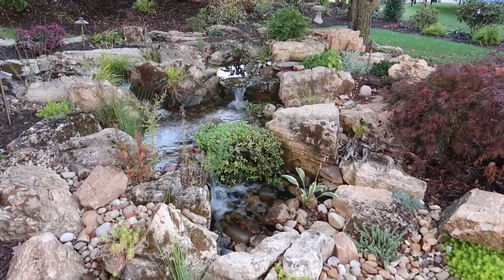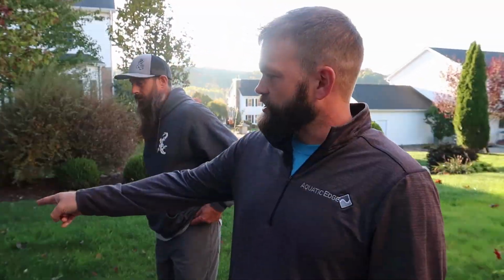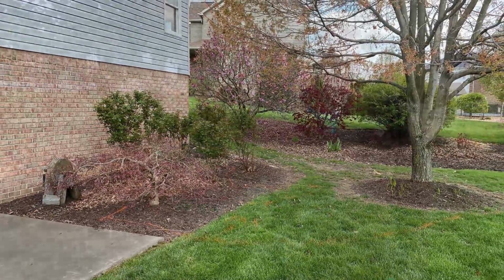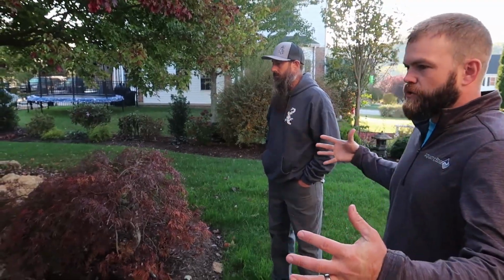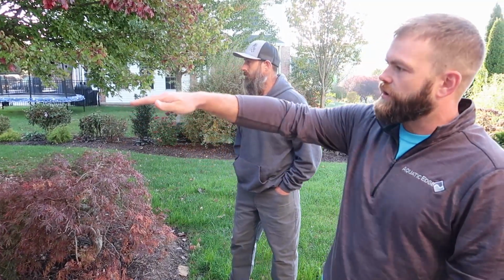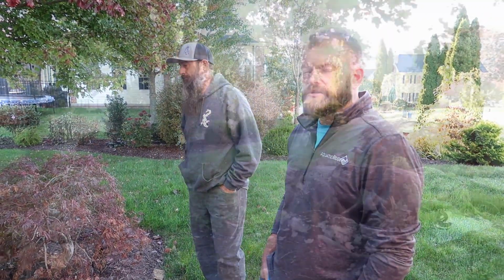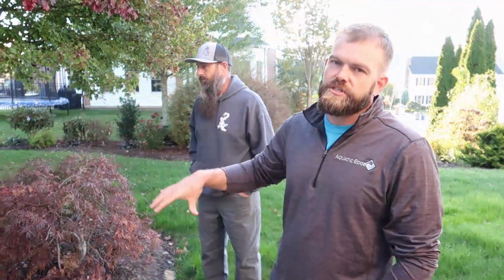Wow, just so nice. And what's amazing is this has only been in here for 6 months, but look at how natural it looks already. So it was mulch with some plantings. This Japanese maple was back here in the corner, and there were some rose bushes, right? Yeah, some old rose bushes that we took out. So we expanded the area to incorporate more of the yard, get a nicer backdrop, and get the elevation that we needed. There's a retaining wall of limestone along the back to get our elevation. I believe we had 8 pallets of weathered limestone in this. It took a few days to construct, and then a day of planting and finishing touches afterwards.